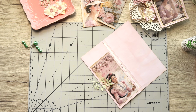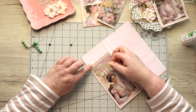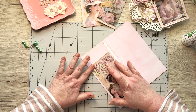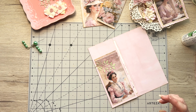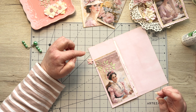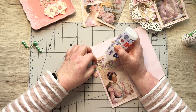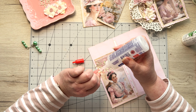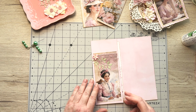Then I'm just going to take this little green leafy bit, put some glue on that. I'm going to just lay that over this. Just mind it missing her head, really, like that. Okay. There we go. And then I had a little flower, one of these, that I'm going to put over there. Again, I find these stick the best with fabric glue, and I just thought I'd stick that down at the same time. Oh, it's very gloopy. All right, so we're coming along. There's that bit. We're going to leave these to dry.